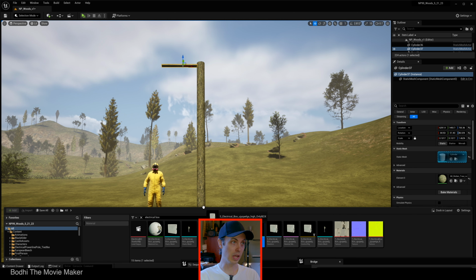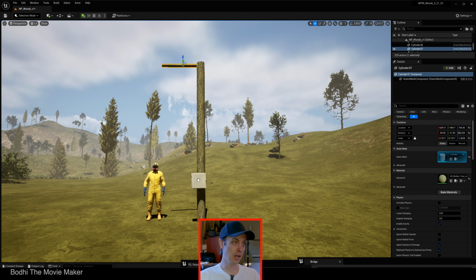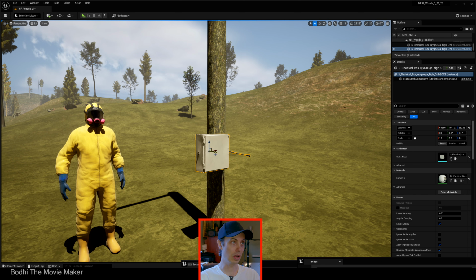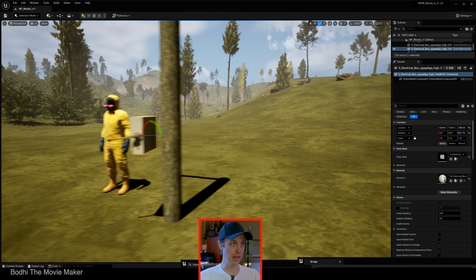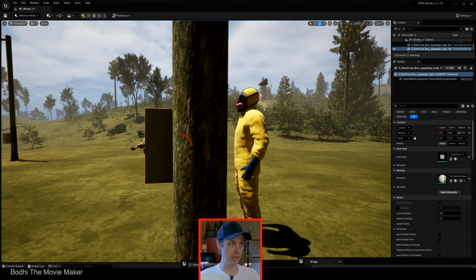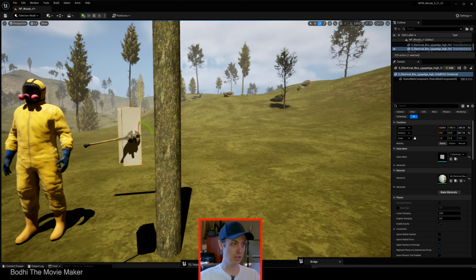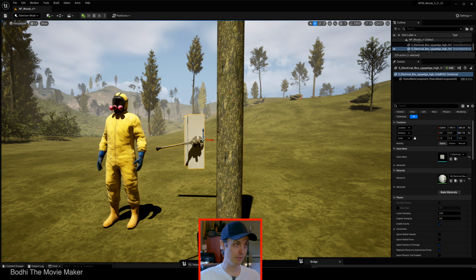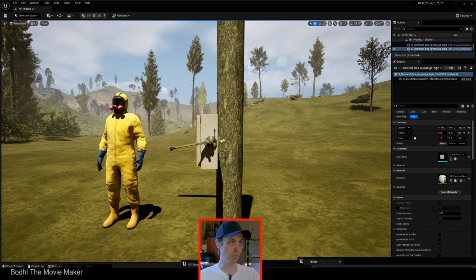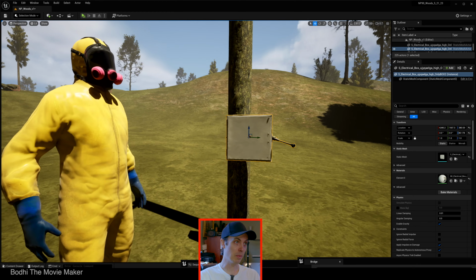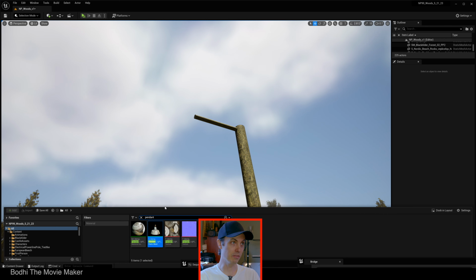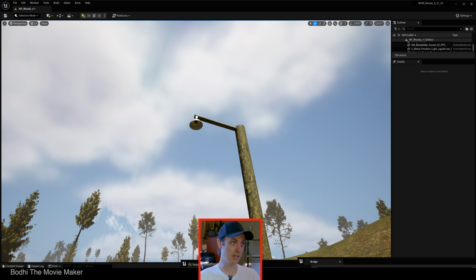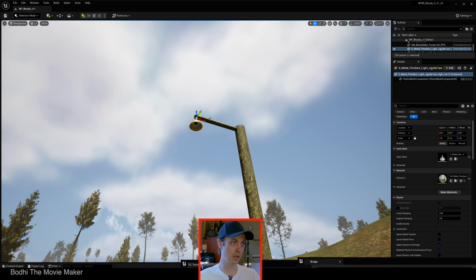Open up your content drawer and bring in the electrical box. I like to just drag and drop it right onto the cylinder, because that way it's the least possible moving that I have to do to reposition it. Now reposition it to be up against the cylinder and about the right height, using our hazmat man as a reference. Now let's bring in the pendant light and again drop it right on the cylinder. That way you have the best likelihood of not having to move it very much. And then reposition it to get it to fit exactly where you want it.